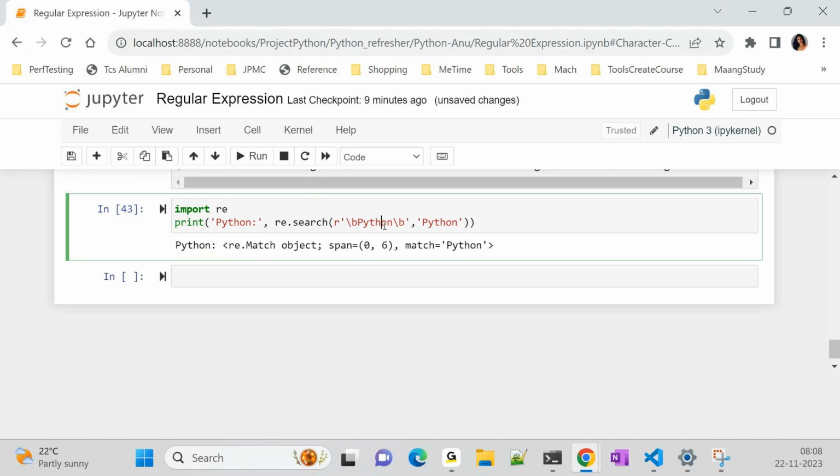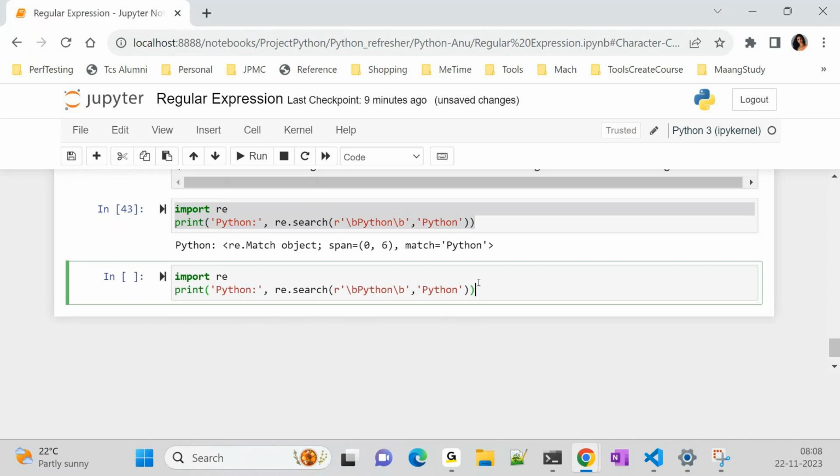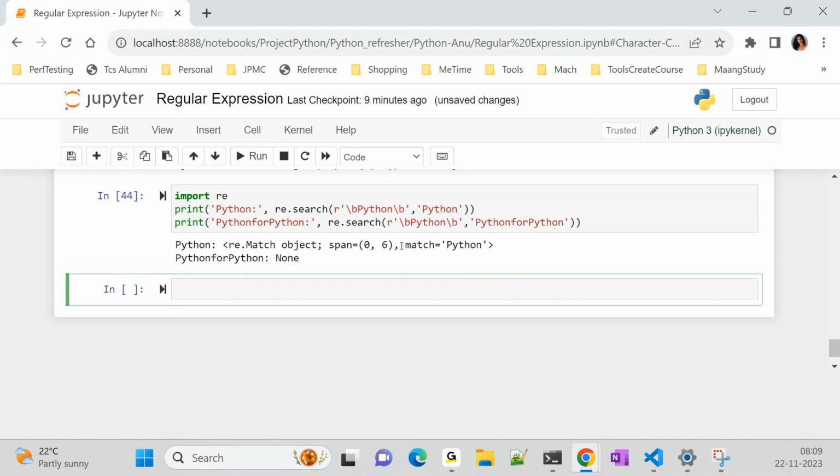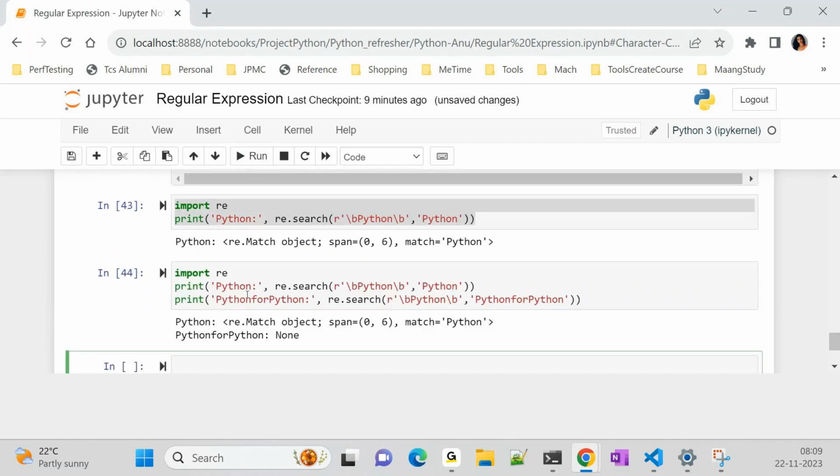Okay. So now let me do one more example. For the first example, this Python, it is returning me Python because it found something which starts with Python or ends with Python.